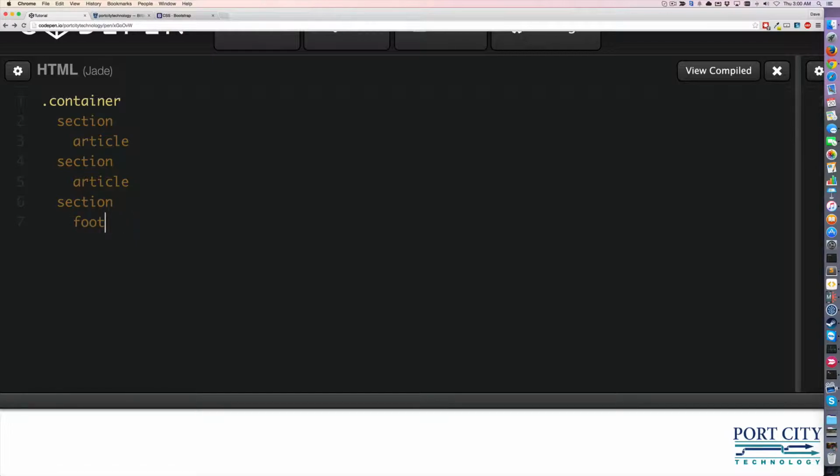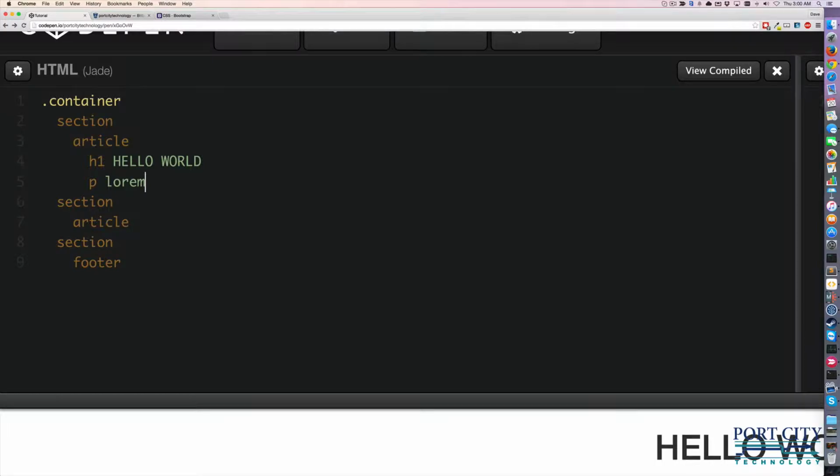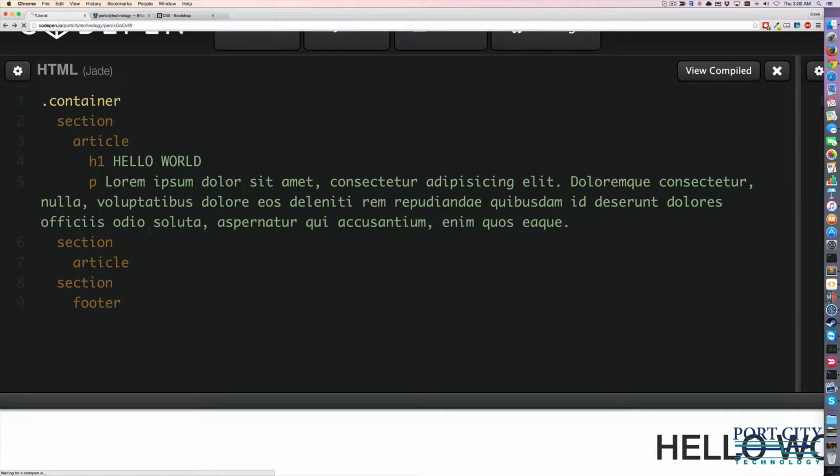Actually, the last one's going to be a footer. Alright, so it's pretty simple. In this one, we're going to do hello world and a paragraph tag with some lorem. Alright, again, not very creative, but it doesn't need to be. We're basically just throwing stuff together, right? So, what do we care?